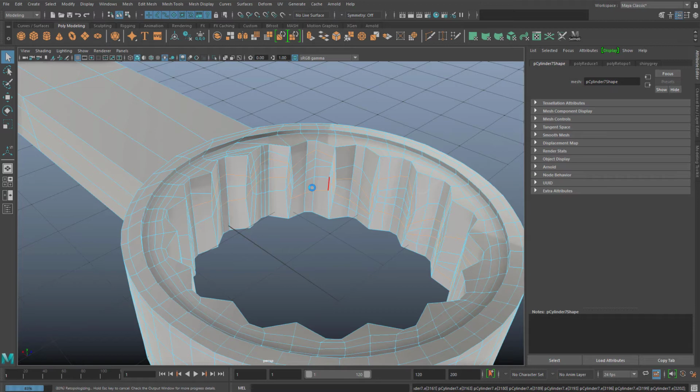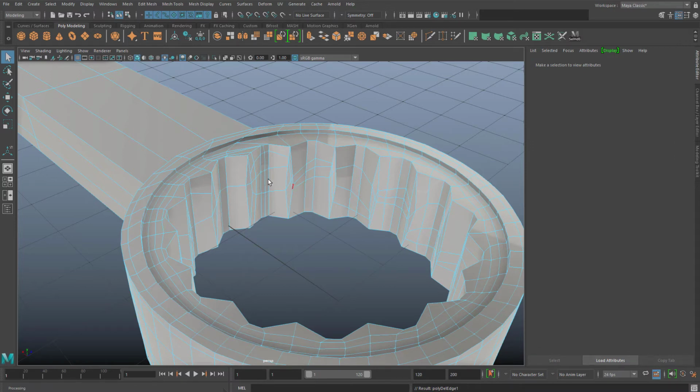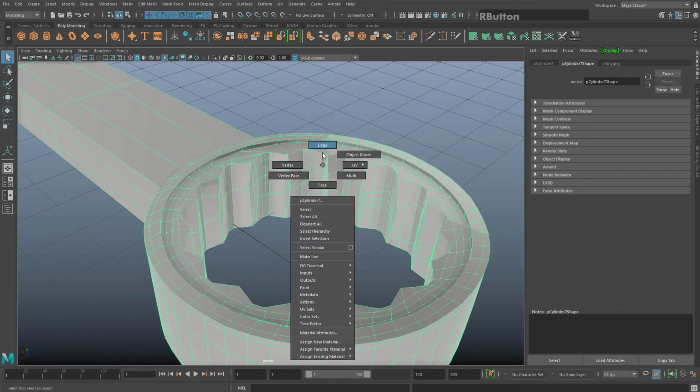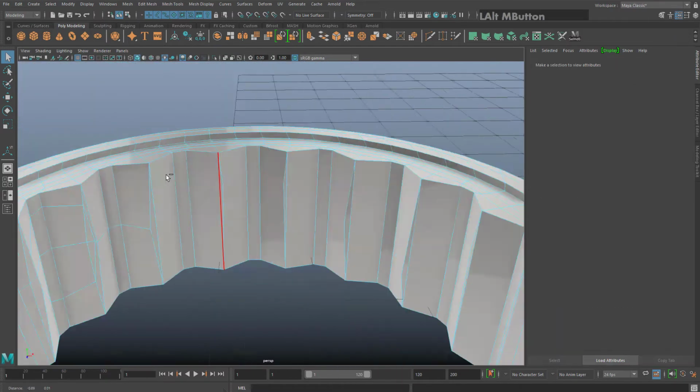We're now ready to modify the geometry. I would recommend deleting history now to increase the speed and performance and stability going forward. If you try to add or remove edge loops before deleting history, you'll find that there's a lot of lag. After deleting history, it's pretty much instant.